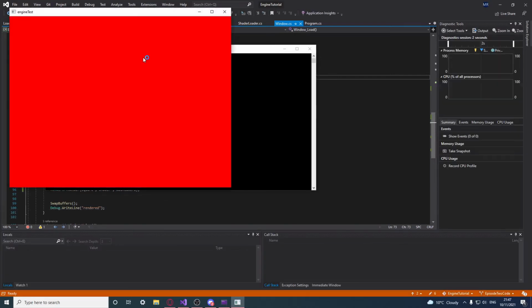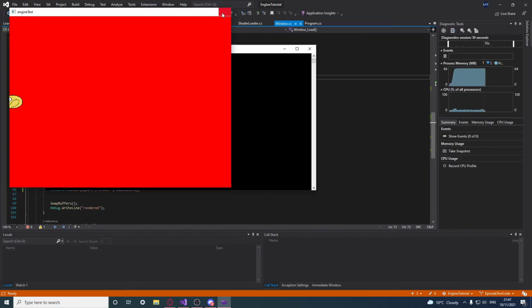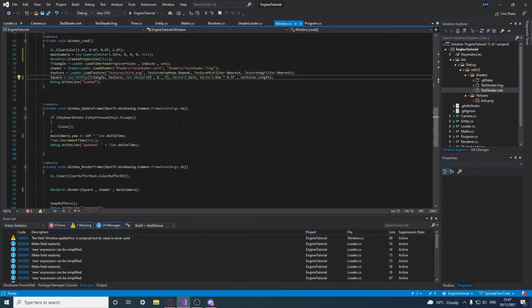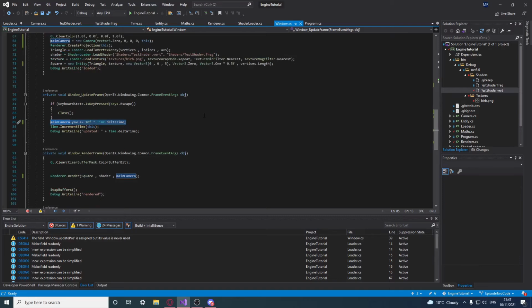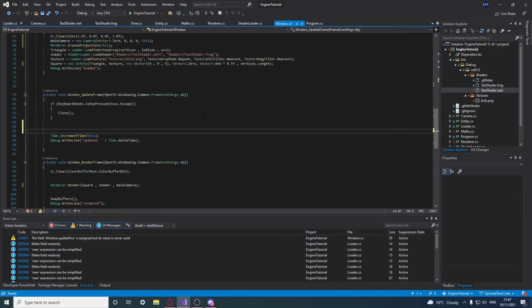So if we bring it a bit closer, it should be a lot bigger as it pans across the screen, hopefully. Hey, there we go. Alright then. So the last thing we want to do before we finish this episode is make a little panning camera kind of thing that you see in game engines like Unity. So the way we can do this is using those forward vectors and right up vectors that we got earlier.